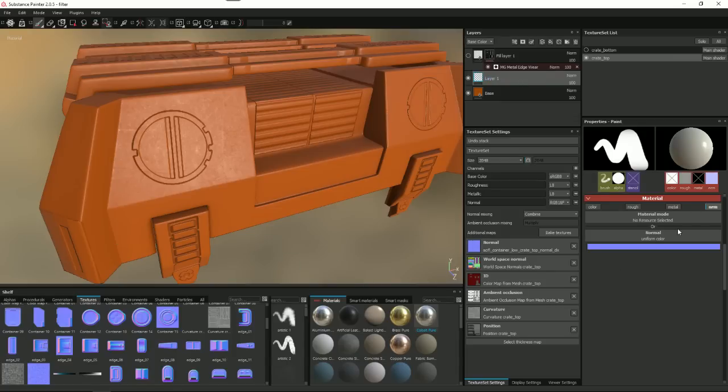Alright, so back to the task at hand where I was going to start to paint some actual normal information. So like I said, I've disabled all my channels except for normal. I come over here to my textures tab and I'm going to grab this guy here. This is a pretty cool texture. And I'm just going to left click, drag and drop, and just place this here on this normal channel to apply it. So here is my normal.